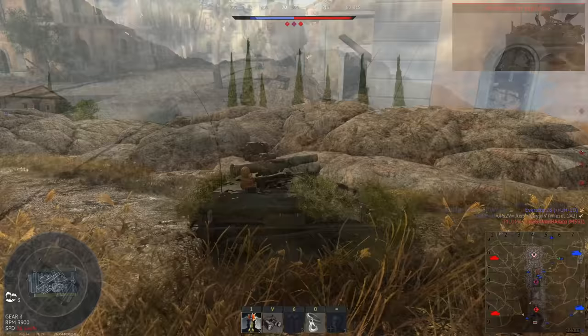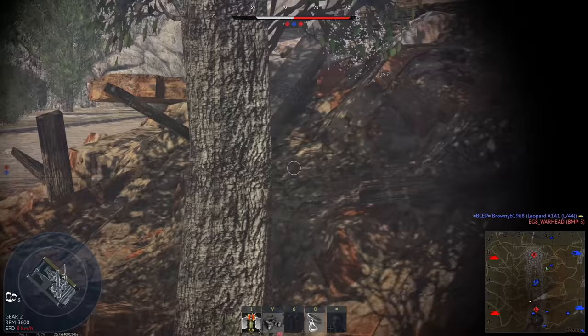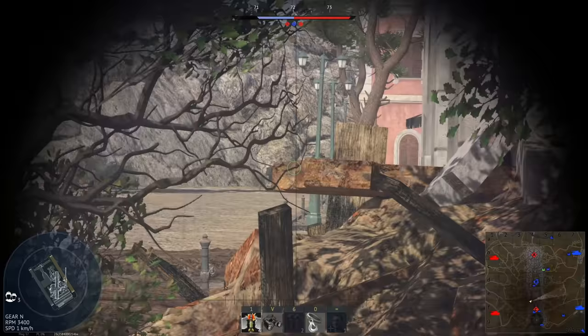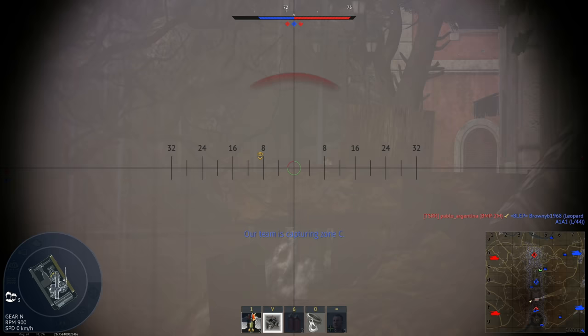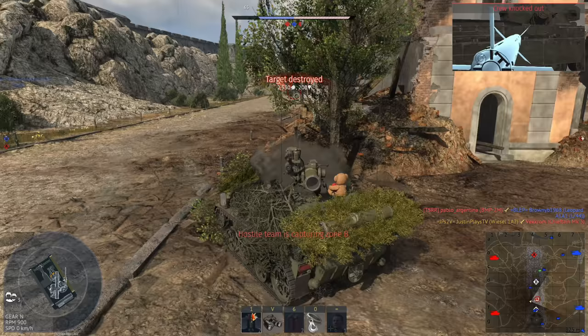Over here to the right. I'm tracking a vehicle right now. I'm pretty sure he hears me. I wouldn't doubt that. Come on. There you are. Oh, he doesn't see me. Doesn't matter anymore. I got his track, his breech. He does have a coax 50, I think. Yep, and he's using it. Come on, let's go. I'm trying to curve it here before he gets me with that 50. Come on. There we go. Gotcha. All right, let's take that C point.